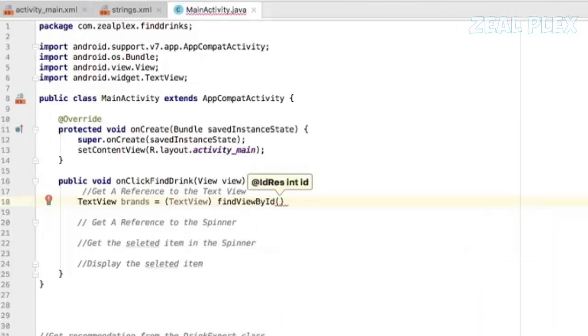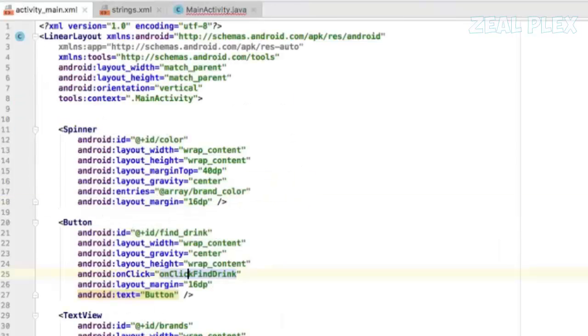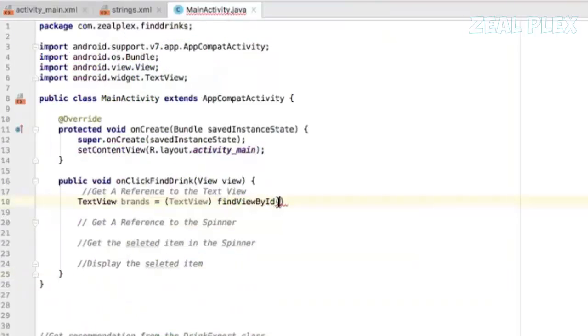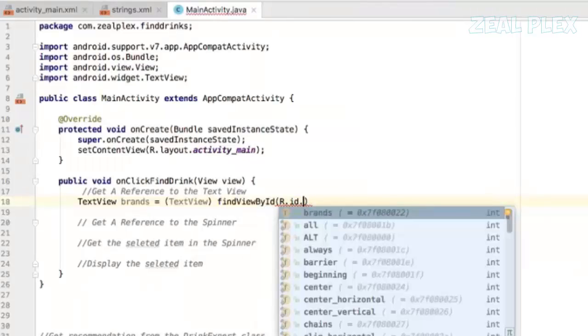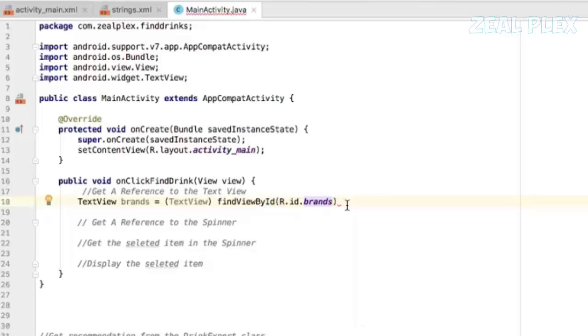If I click on that, I have to give the reference: what is the id of the TextView. The TextView id is brands. So now I have to keep it on R dot. You might wonder why I keep a capital R. Capital R refers to the res folder, and inside the res folder we have a layout that has an id. So I will write R.id.brands. It is going to connect with that, and I have to end the statement.